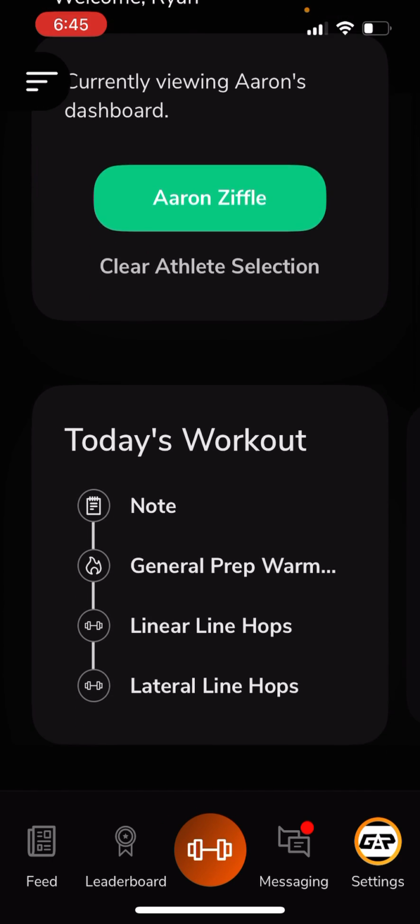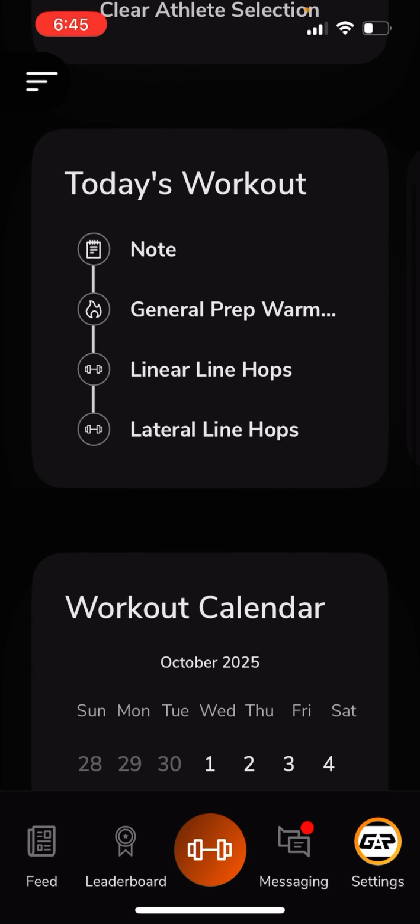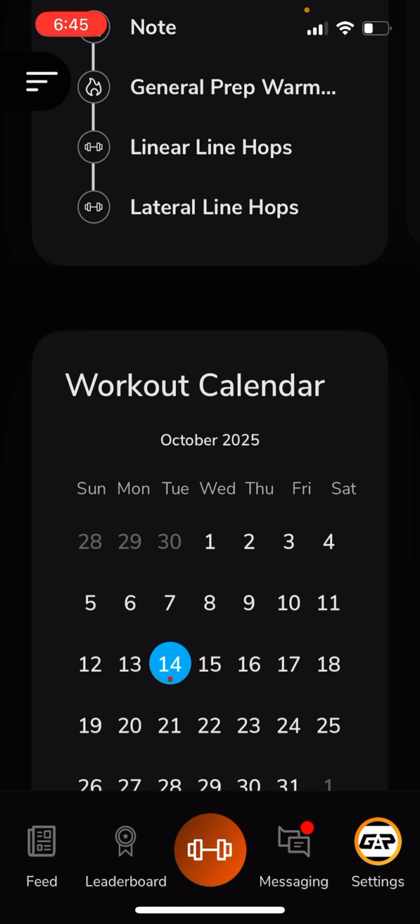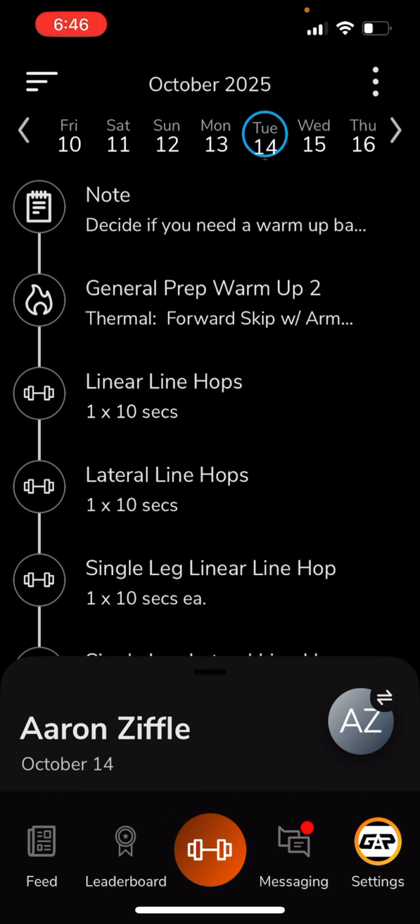As you scroll down, any day where there's a scheduled workout, you'll see a brief overview of that workout. And if you want to look ahead, you'll have a monthly calendar. Any dates that have a scheduled workout on them will appear with a colored dot below that date. And if you want to look ahead, you can click on that and look ahead and see what was on that day, or look back and see what you may have done in previous workouts.